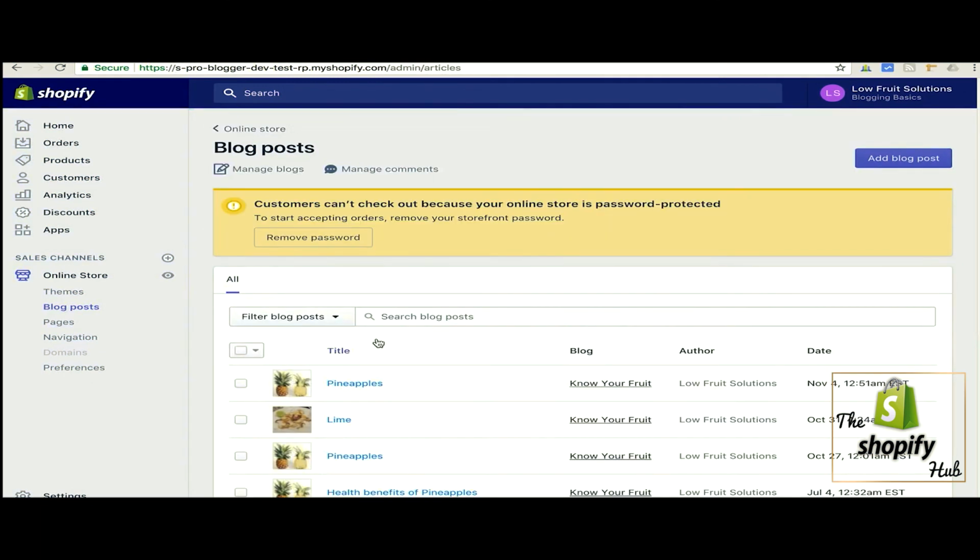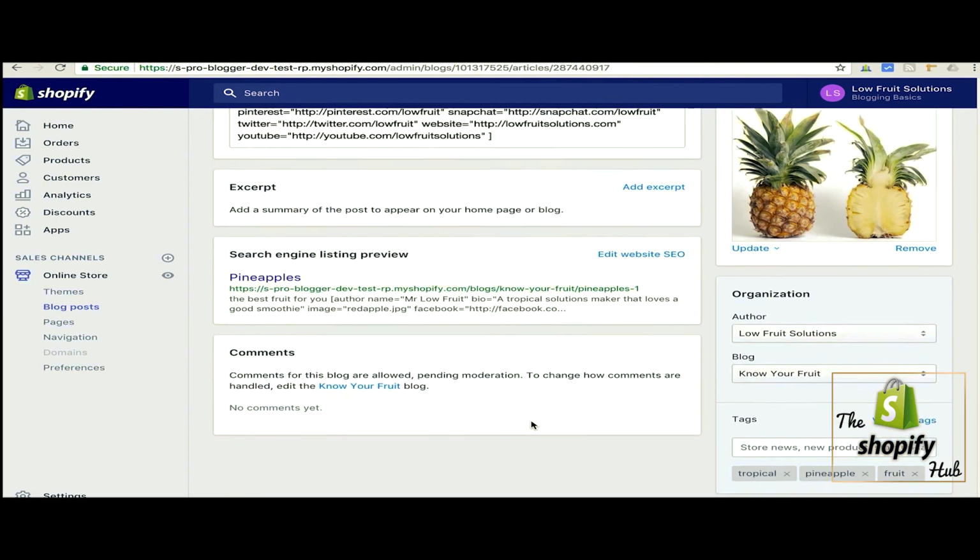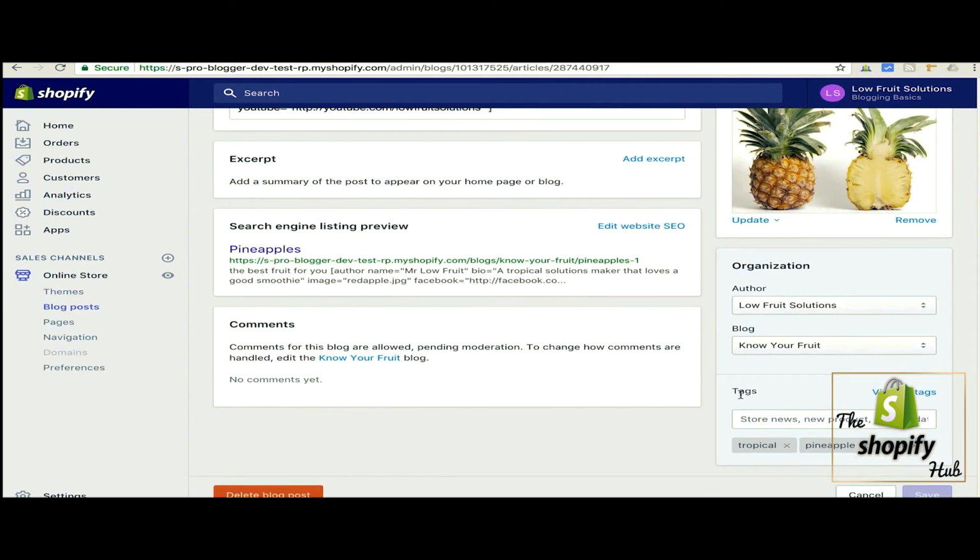All right, so just looking at this blog post, it's not going to have much material, but for the point of this exercise, we're just going to have a look at where the tag section is. So here, right at the bottom right-hand corner, we've got tags. In this case, we started off with universal, which is fruit. We've then gone down to our subsection, which is tropical. Now, you don't always have to have the 4 layers. In this case, we have only got to the third one.